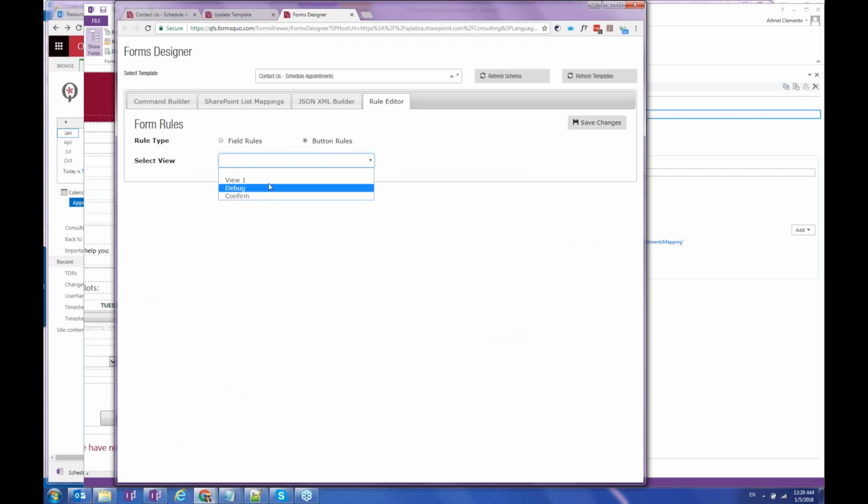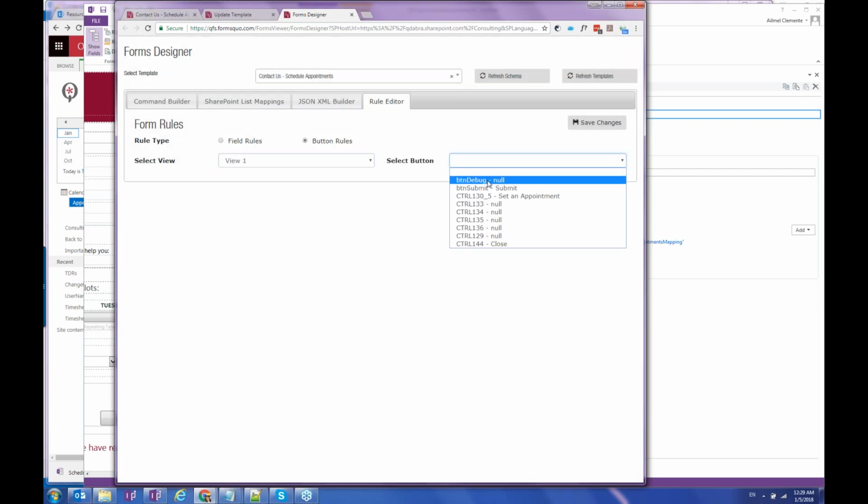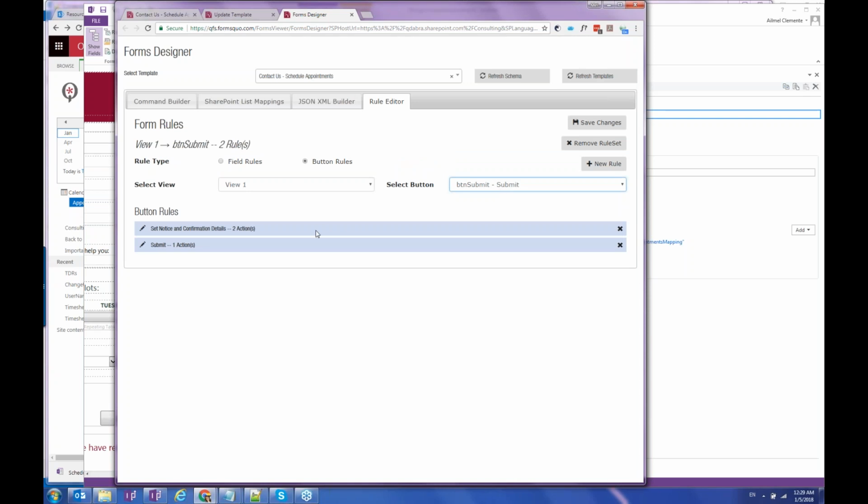This is a cool new feature in the 2.4 version of Forms Viewer that we just launched about a week ago. And you can see all of her rules in here on those buttons. Maybe you can show the formatting rules if you can find them. Okay, I didn't have names for them.